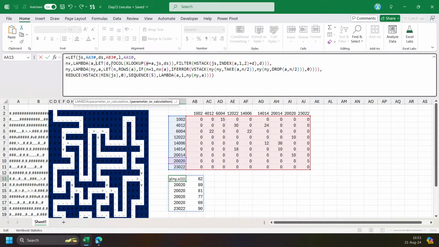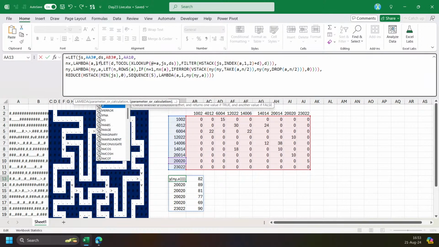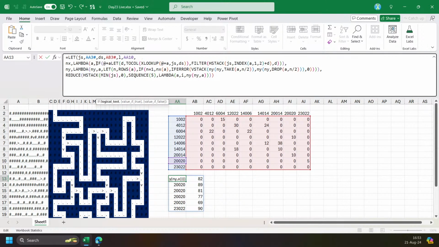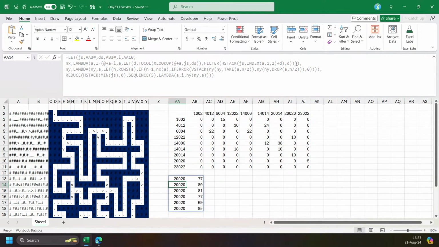So okay, just put it here. So if a equals L, then just return A, else go with let. Okay. Now let's try some more.